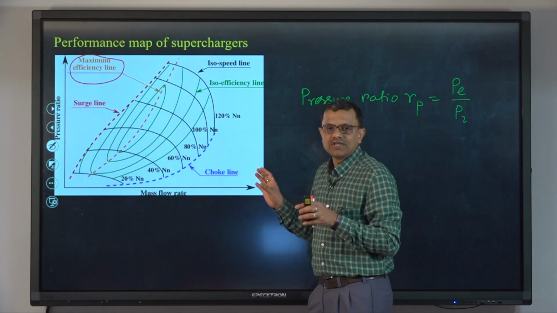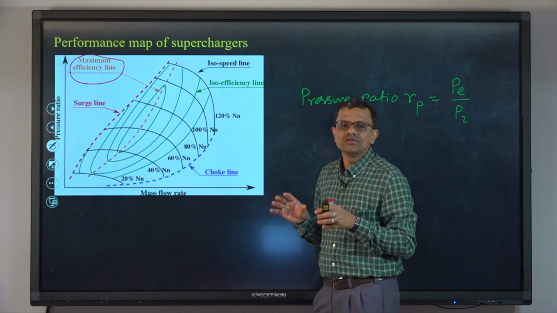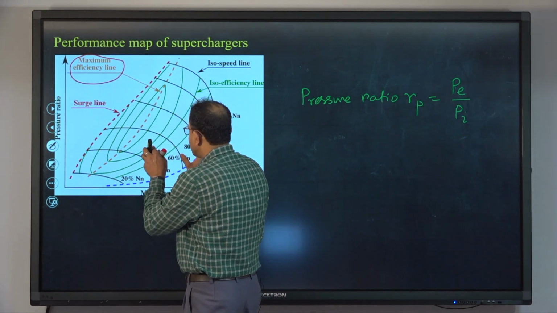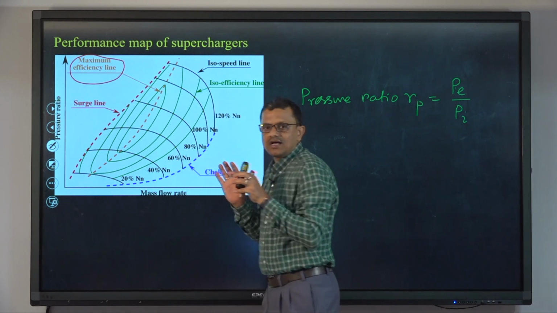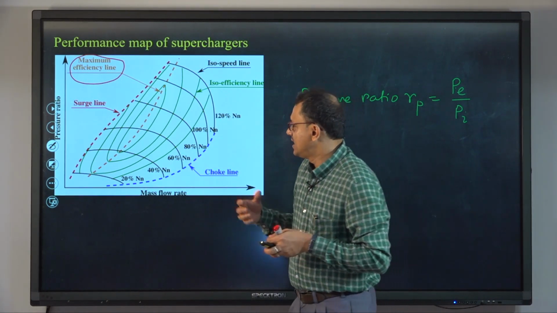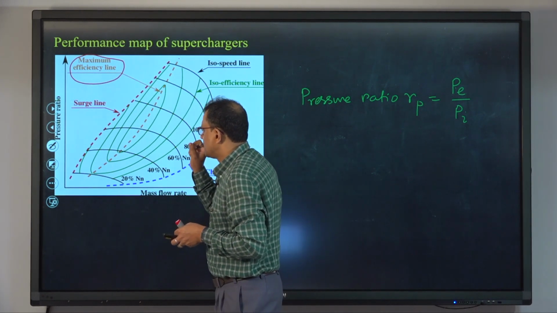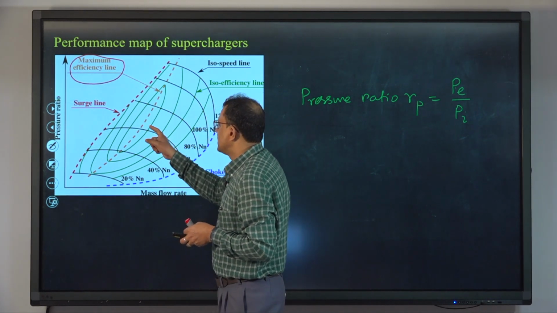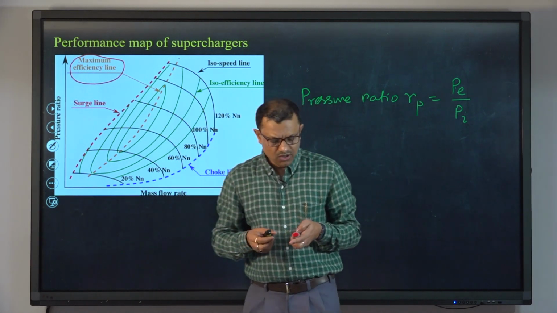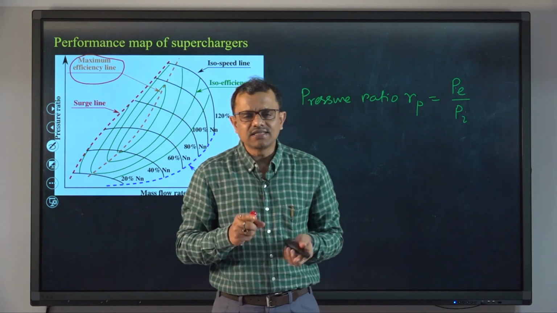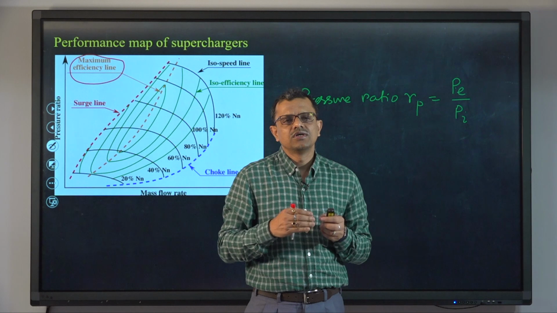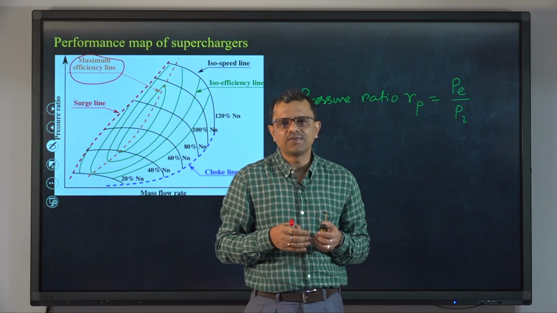So, this is again a very important line to be taken into account for compressor operation. From this performance map, which gives us qualitative information about the compressor operation zone, the operator should know that the compressor can be operated anywhere between these two lines, that is the surge line and the choke line. Again, this map is very important to give us some qualitative information about the safe operation of the compressor.